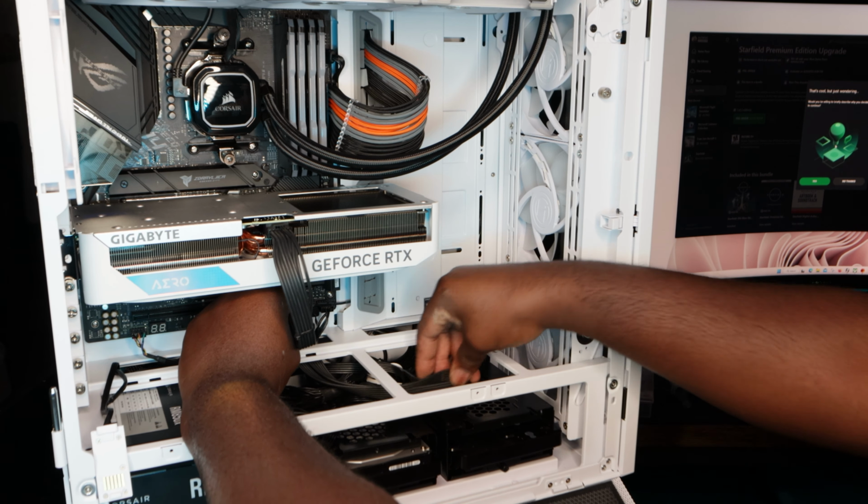I feel confident. CPU is back in there. The only hiccup I had was that CPU. That was nerve-wracking. I haven't noticed any sag. It's not rolling towards me, so it's doing pretty good. Let's get the frame installed.